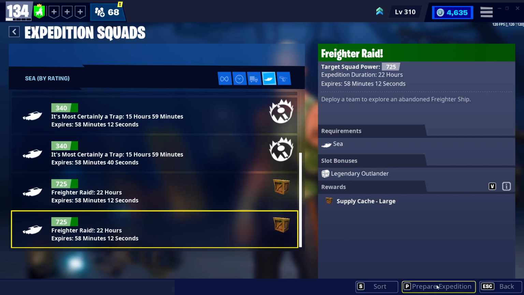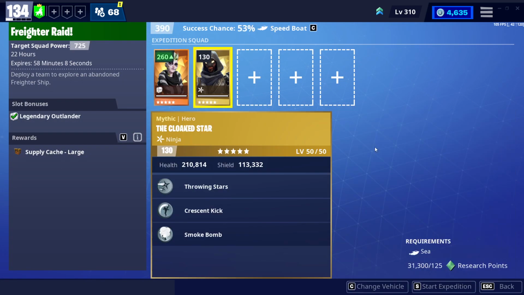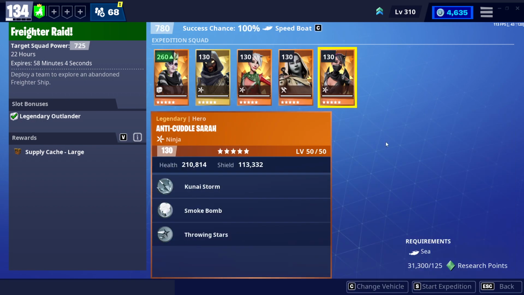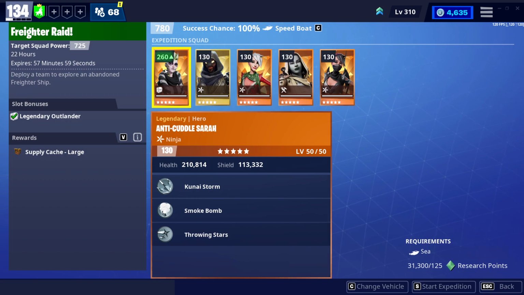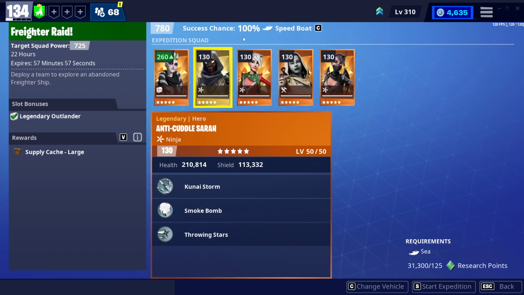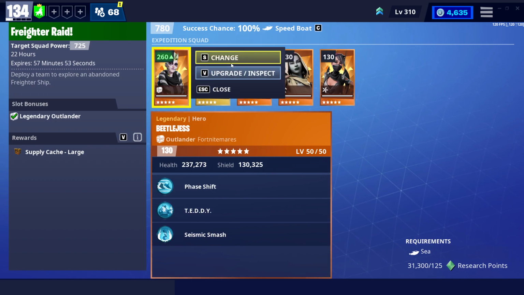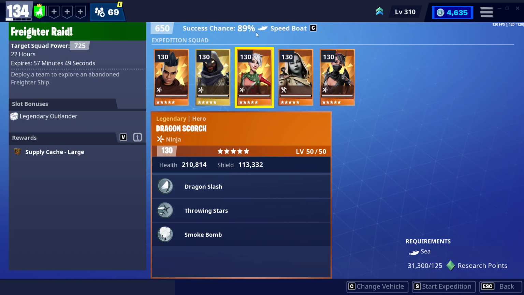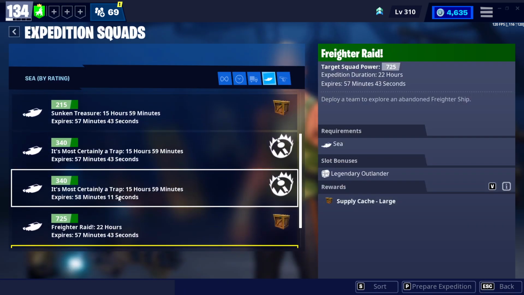If I were to set my threshold to 100, I do not have a possible option, I don't believe. Oh, I do here. I do have a possible option because of the slot bonus. But if it weren't for this slot bonus, I would not hit 100%. Therefore, the bot would not send this out. So without that slot bonus, I'm only at 89%, and the bot would not send this because I put my minimum threshold at 100. So what it would do is then pick a lower level.